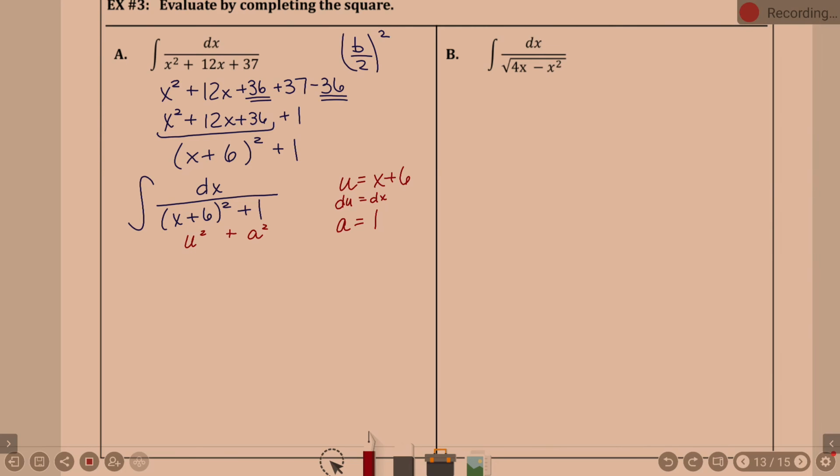If you go back and look at that page 390, what was it? The integral of du over a squared plus u squared, right? There is a 1 over a out front, isn't there? Tangent inverse of u over a. That's what you'd find back on page 390. Okay? There's your little helper.